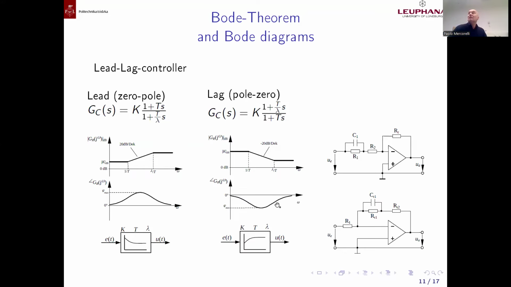Now, here is the structure of two possible controllers. We will consider in this course just the lead because it's more used in these cases. Typically, we give energy to the system with a larger KI, which guarantees to speed up the system. Then we brake a little bit, we slow down a little bit if necessary. This means in the exam and also today, we will consider this system here as a controller, as GC, the part of the controller.